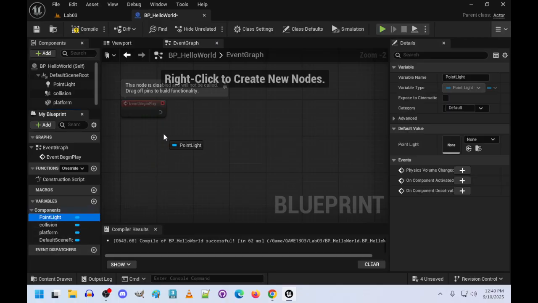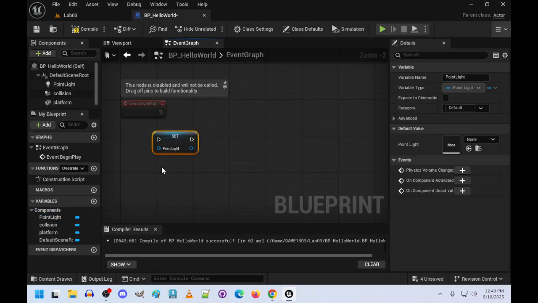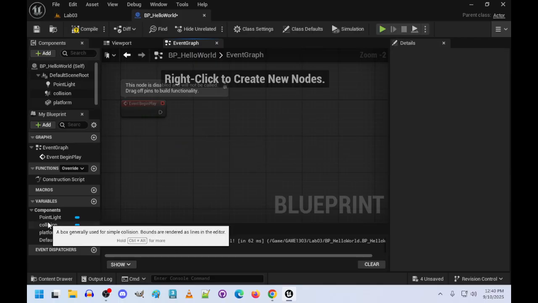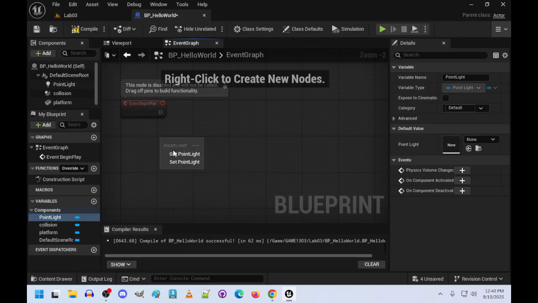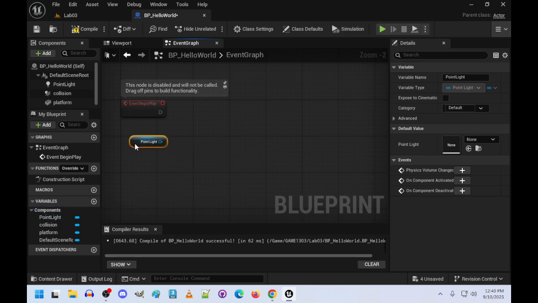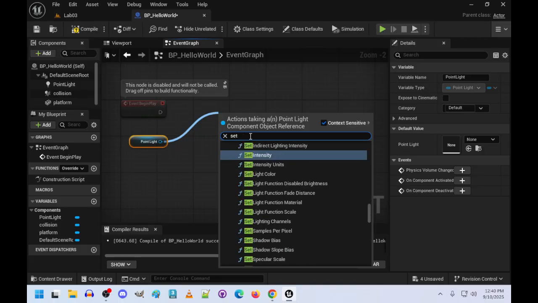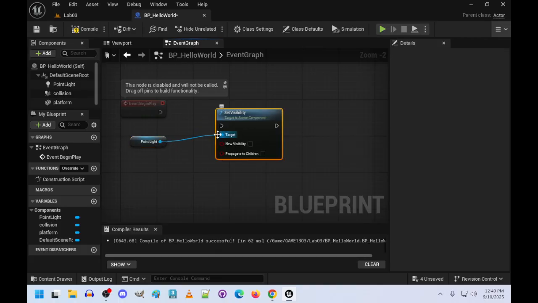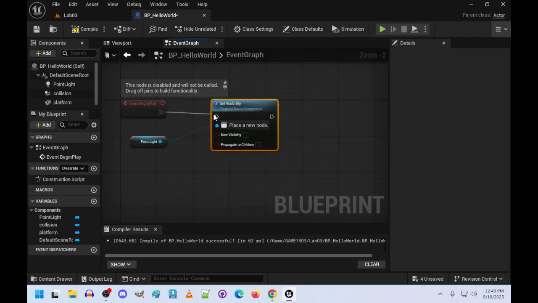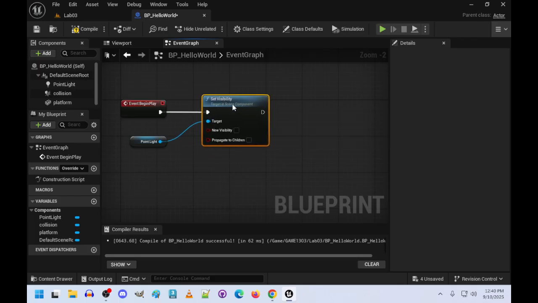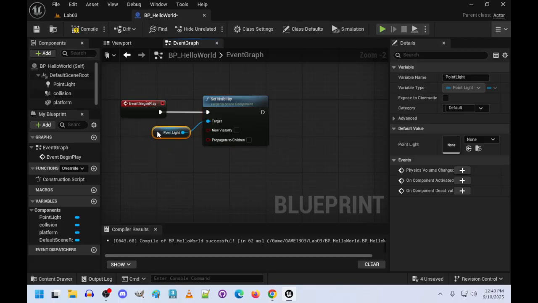And we'll get a reference to the point light. That's set. There we go. And we'll use the set visibility. And then hurrah, now when we play, all those lights will be turned off.